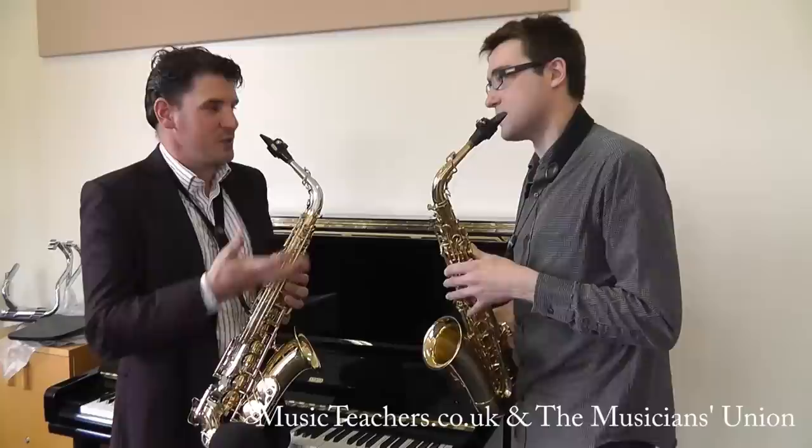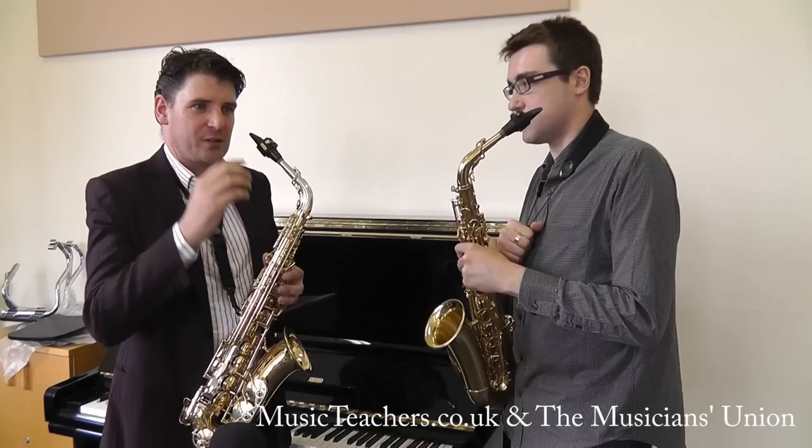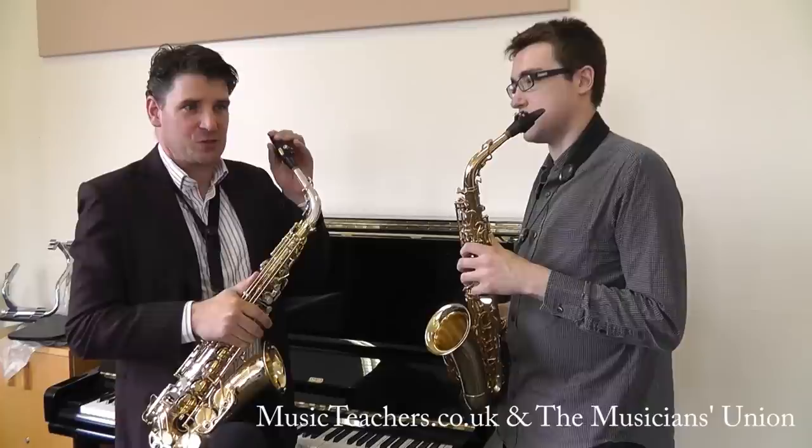As you know, Darren, every note has an overtone, and what we're going to try and do with the saxophone is manipulate the overtones and divide them up. On a trumpet — especially on a natural trumpet — there's an octave leap, then a fifth, fourth, third, minor third, and the higher you go up, the closer they get. That's why all Baroque trumpet music is written quite so high.